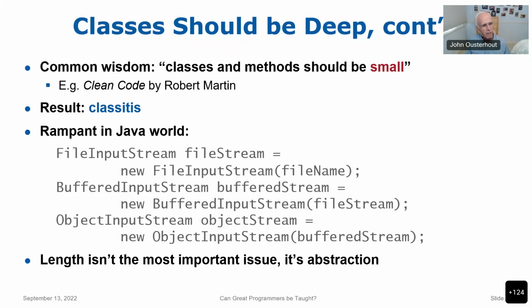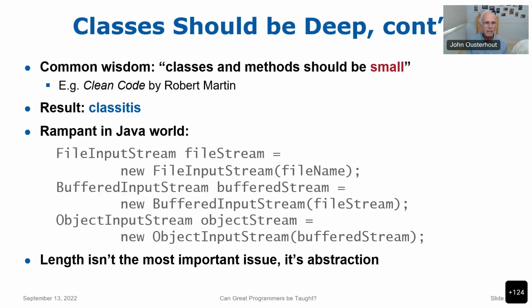Classitis is what happens when somebody says classes are good and somebody else thought what they heard was more classes are better. In the classitis world, you try and make everything as small as you possibly can. That each class does exactly one teeny tiny thing, and if you need anything more, put it in a separate class. So every new feature results in a separate class. The problem with that is you end up with an enormous number of classes with an enormous amount of interface, almost no complexity hiding. And so it results in a high level of complexity in systems.